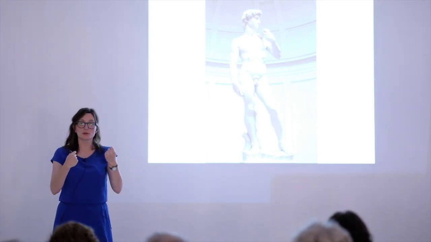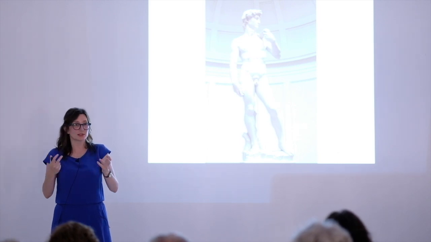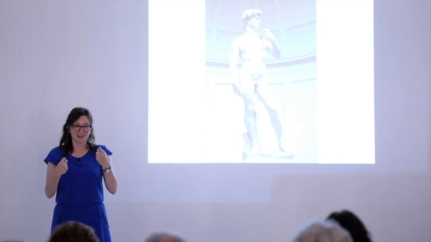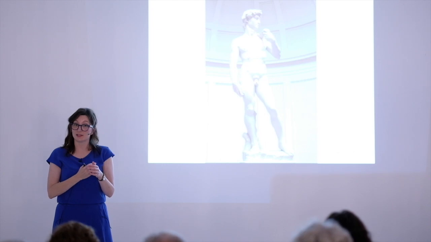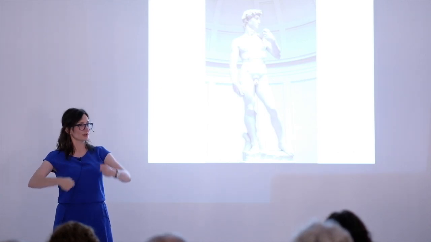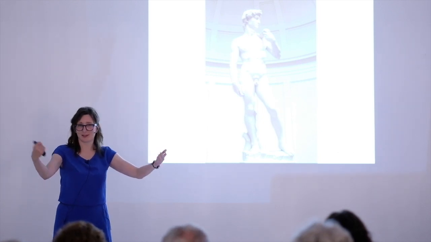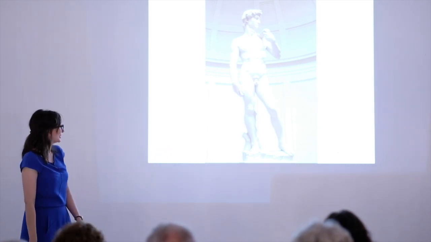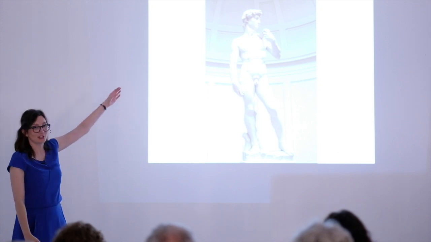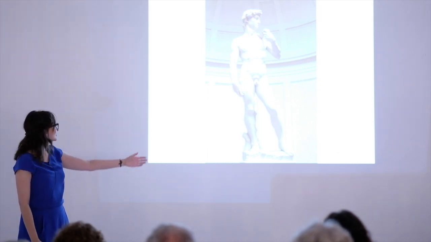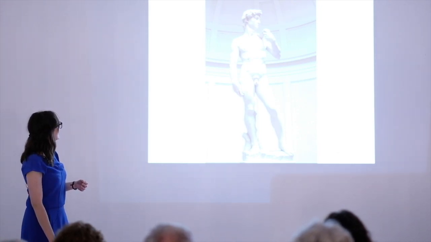Michelangelo is known, especially later in his life when he goes to tackle Pope Julius's tomb and then the Sistine Chapel ceiling, for being very muscular. He does these big muscular men and women. All his women are big and muscular as well. And you can see the genesis of that here with the depiction of the David.